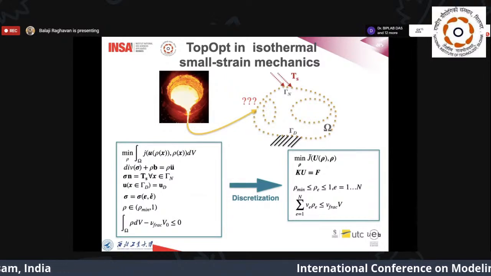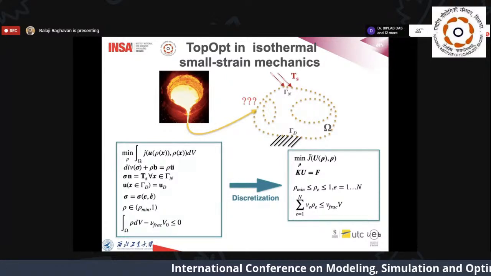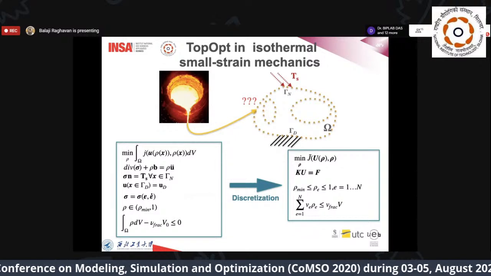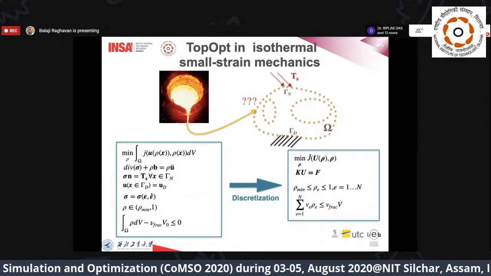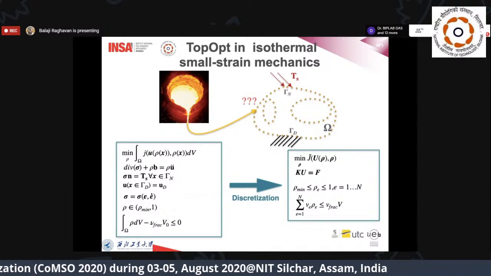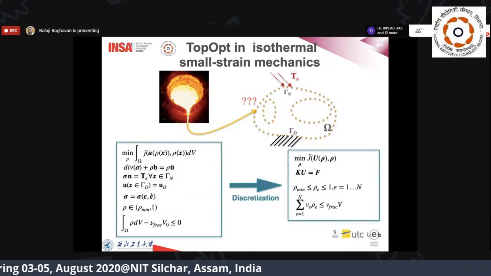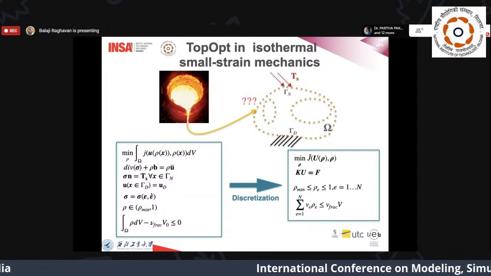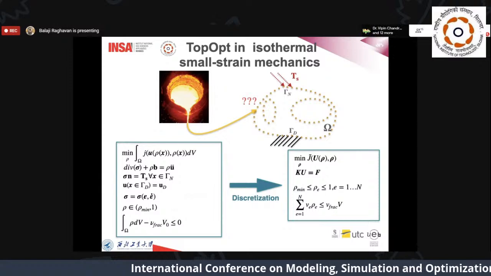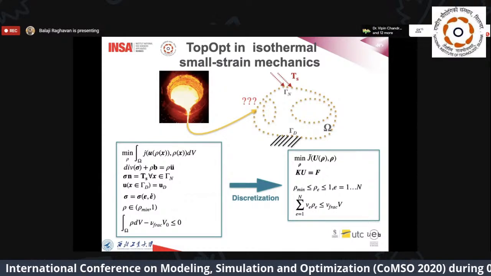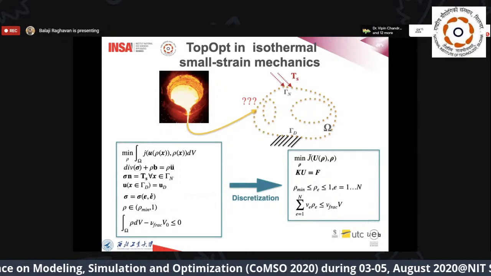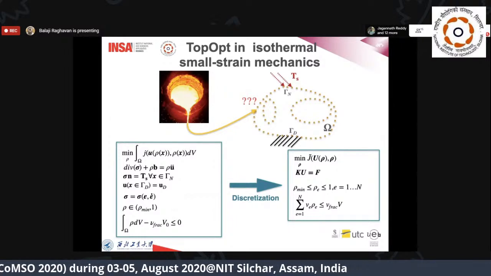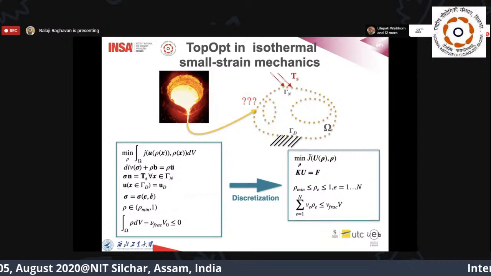So the whole idea is, this is not how it's done, by the way, all right? This is not the actual manufacturing process. This is just a representation. We want to pour material in a certain way so as to respect a certain volume constraint, as in we don't want to fill the entire domain. We want to know where to put the holes, the voids, and we want to know where to distribute material. So it's a material distribution problem so as to optimize performance subject to a set of constraints, all right?